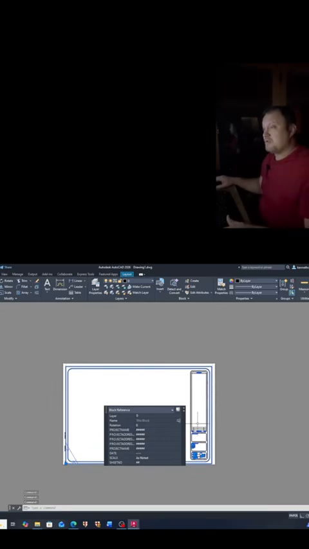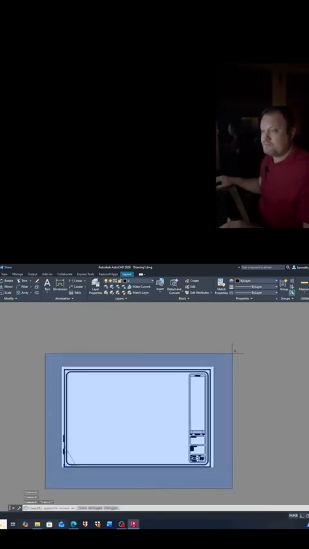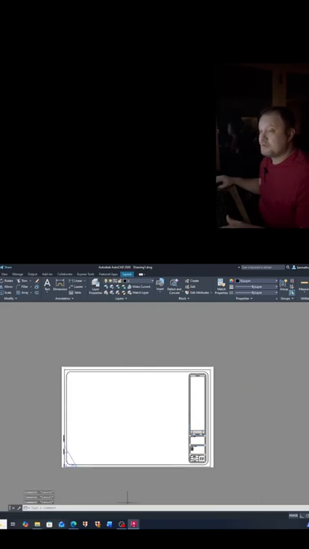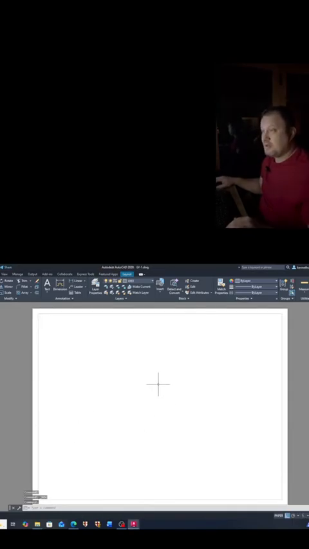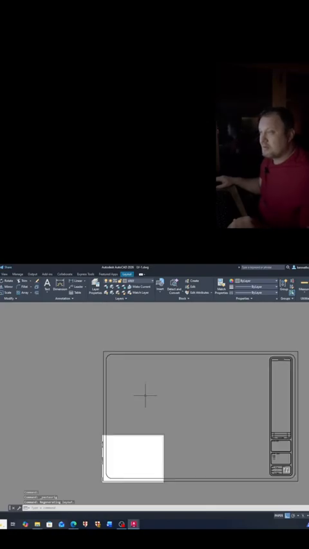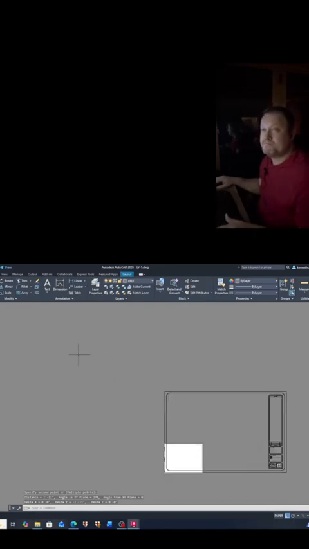Okay, so let's select all. Okay, and I'm selecting everything and hitting Control C. And then let's go to our project that we're in. I'm going to right click and I'm going to paste to original coordinates. Okay, so you can see the size difference, and let's measure what we're working with here. So this is 2 foot 10.5 by 1 foot 11.